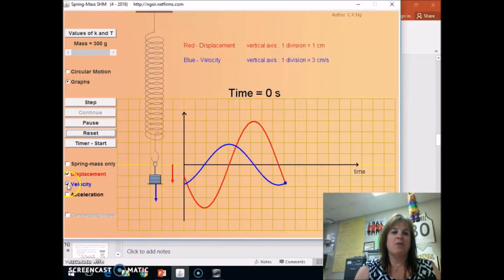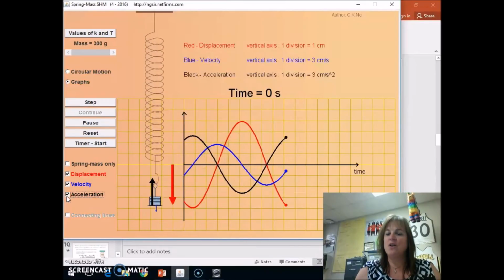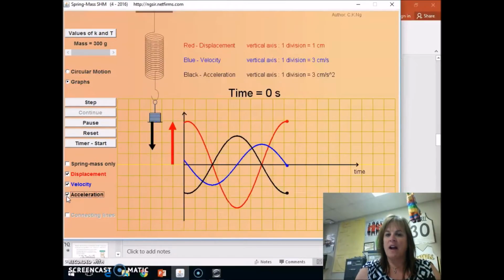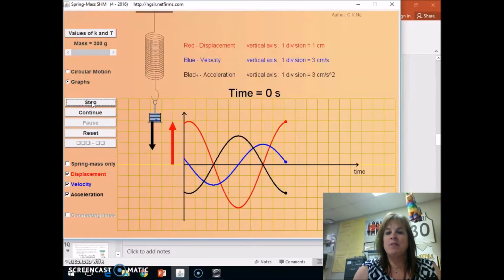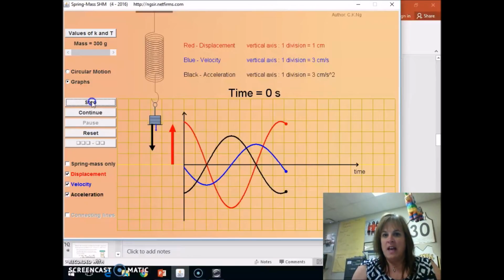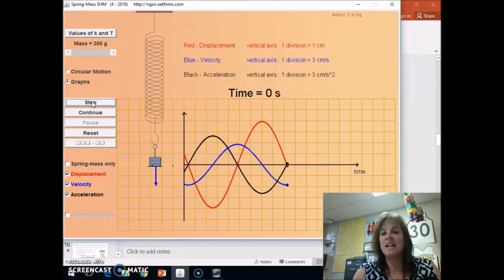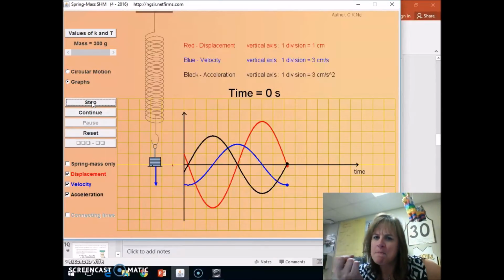Now let's throw an acceleration on top of that. Whoa. So notice that my acceleration and velocity graphs are, again, interchanging at different spots. So when my velocity is 0, I have maximum acceleration. And when my velocity is a maximum, I have 0 acceleration and 0 position. So when acceleration is 0, position is 0? Is that because the force is 0?